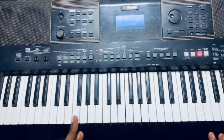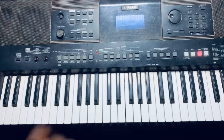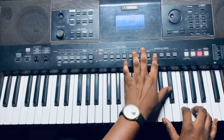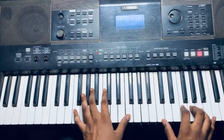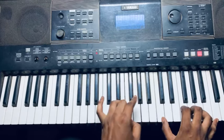This is how you go about it when the praises get very hot, and you really want to play something powerful. Now, let me teach you the secret. It is very simple. You have to set your brass and store it like this. Maybe if you are playing the bass side, or even if you are chopping at the left side, you have to set your brass at your right hand.